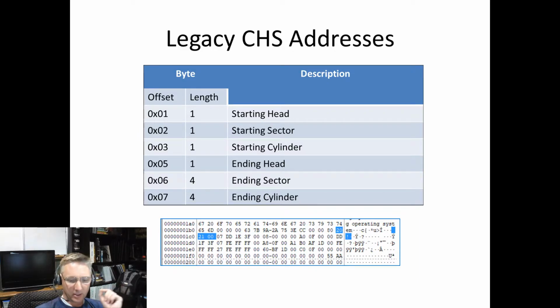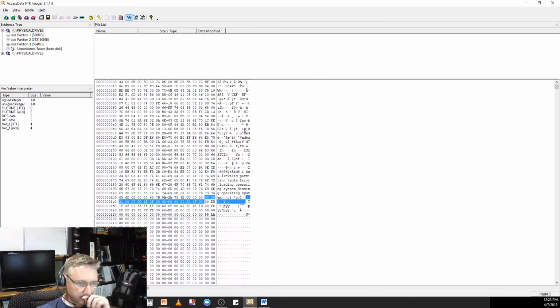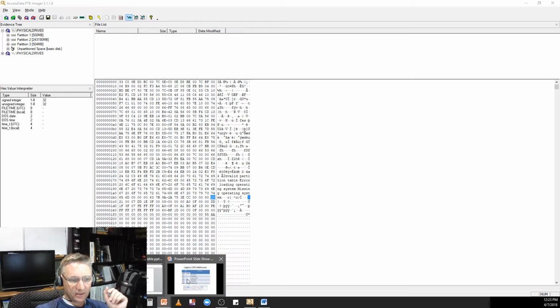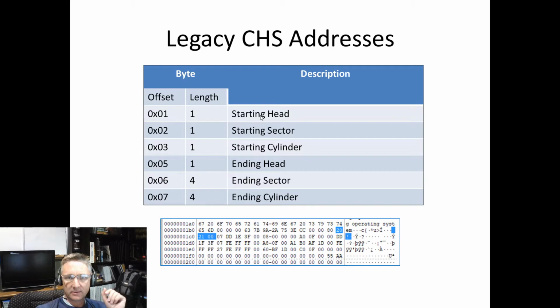So what does that mean? How do we actually go in and look at that? Well, let's look at it first really quick. What we're actually talking about are these 3 bytes as highlighted previously, and you can see that we're going to take these apart. Now, remember, this is hex 20. It's not 20. What's the value of hex 20? Well, you could do it in your head and say that the second column over is the 16s column, so 2 times 16 is 32. So that is the 32nd what? The 32nd head.